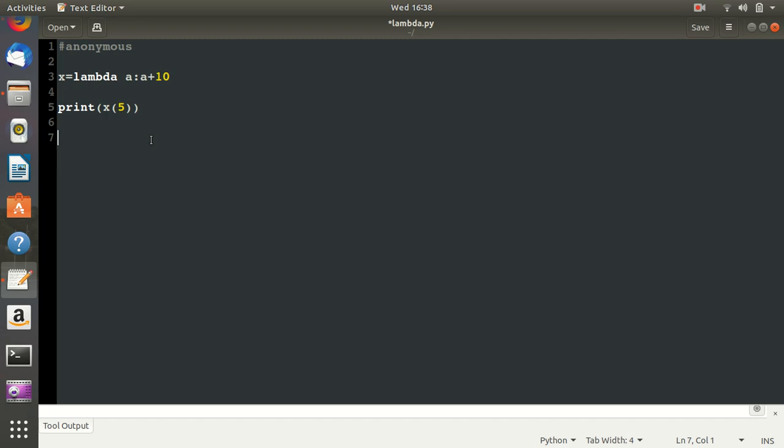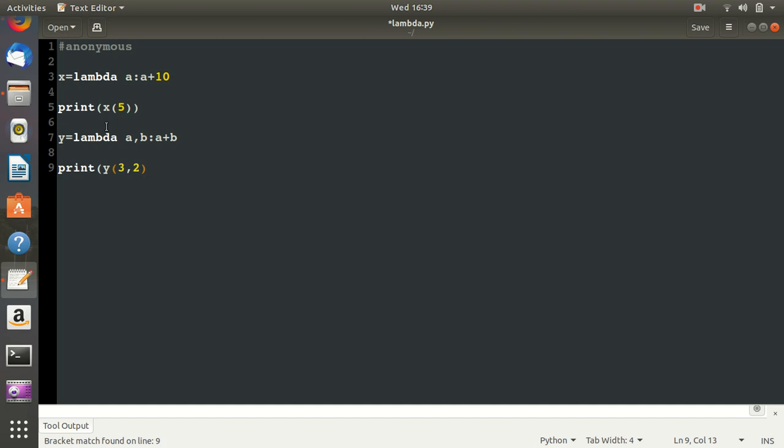For example, now I'll define y equal to lambda a comma b, and here I'll write a plus b. And now if I want to print y of, I'll write 3 and 2.